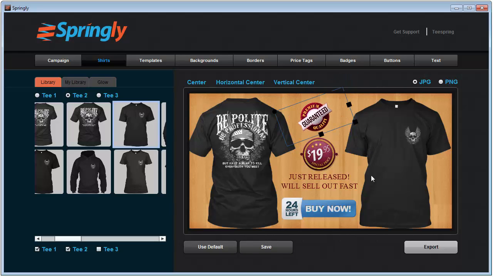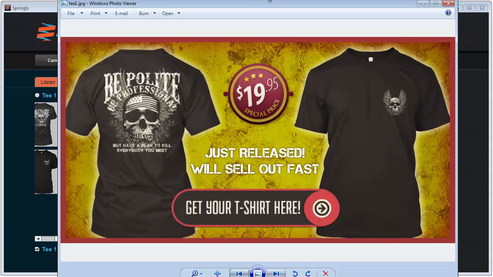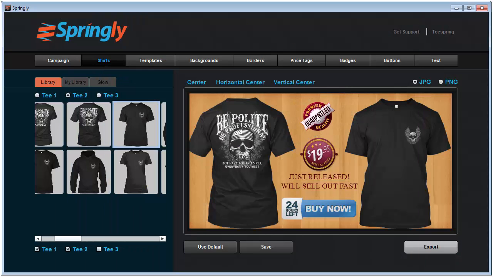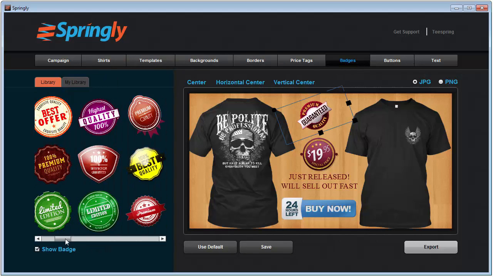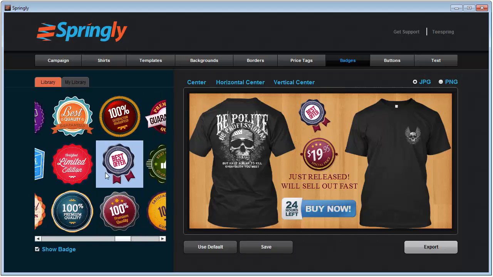So if I want to make that same image I was just showing you here, this one here, I'm going to make that right there real quick. So I didn't use this guarantee badge thing. So you can look along the top and you'll see where badges is. And there's actually a ton of really cool ones in here. You can just click on it and just select the one that you want. But I don't actually want to use it in this particular example.